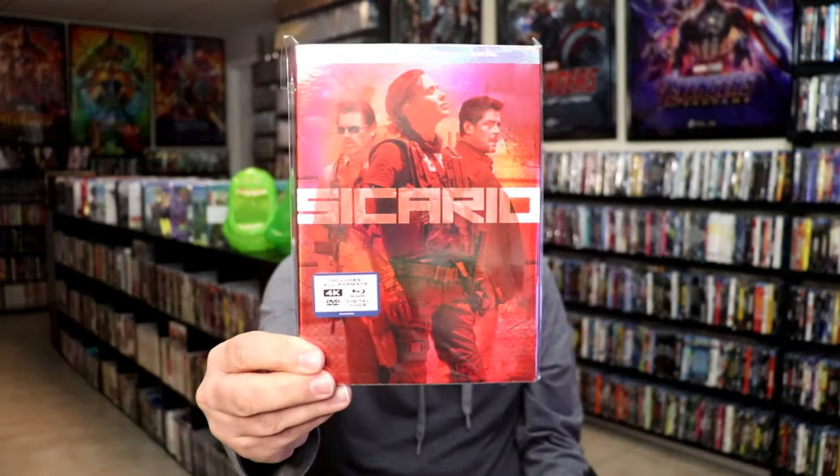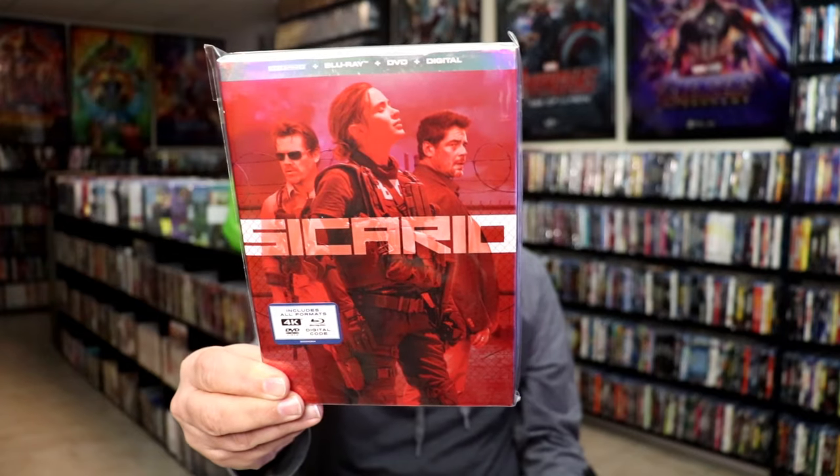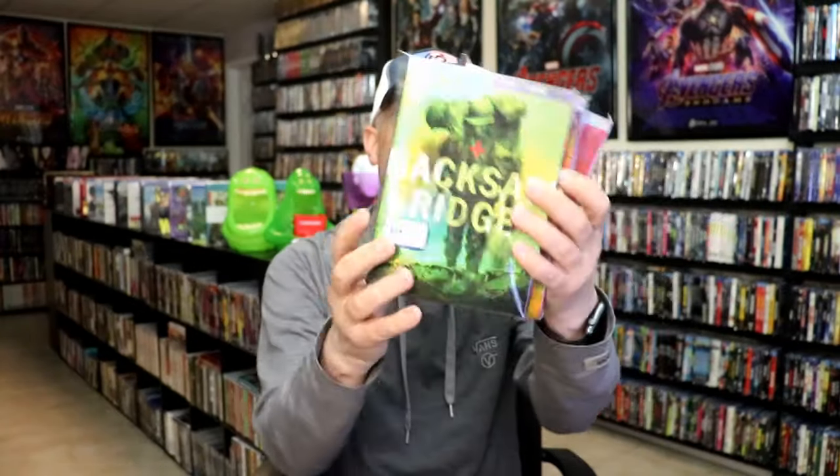This right here is just a regular 4K release with the slip cover, and as you can see the size difference — it's about maybe an inch taller. These new releases do not come with slip covers. Last year Walmart had some very similar ones that came with slip covers. As you can see, they have the 4K, the Blu-ray, the DVD, and the digital. We got Sicario, Midway, Knives Out, and Hacksaw Ridge — all four were at Walmart, I think exclusive to Walmart, and they came with a slip cover. Now on Amazon you can purchase these; the pre-order is already up and they may already be available by the time this video comes out. I ordered mine last week and they already came in.